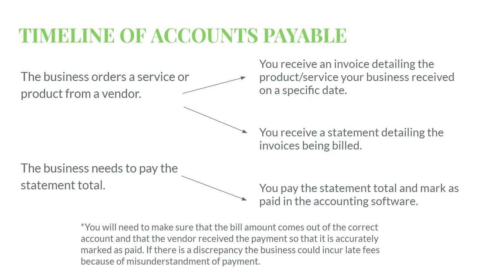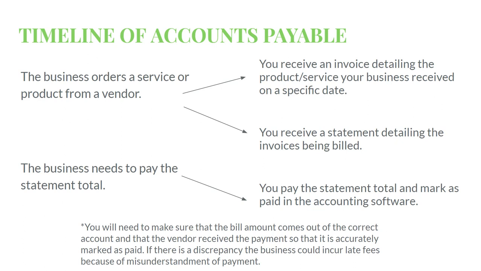Again, this may come in the form of mail, or it may be emailed to you, or you may have an online portal where you can see those statements for that specific period of time. But down below, the business needs to pay that statement total. They need to pay that bill. And so then you pay the statement total and mark it as paid in the accounting software.